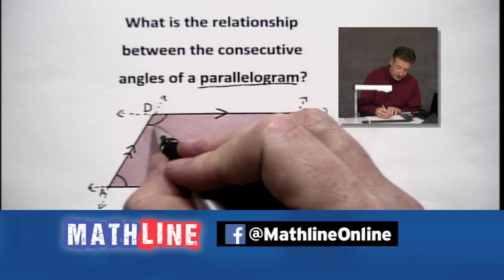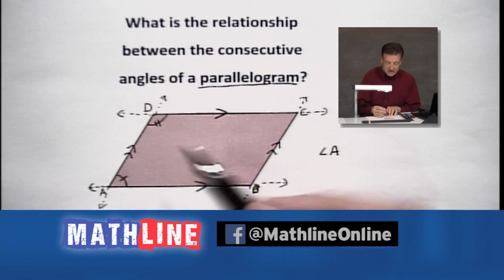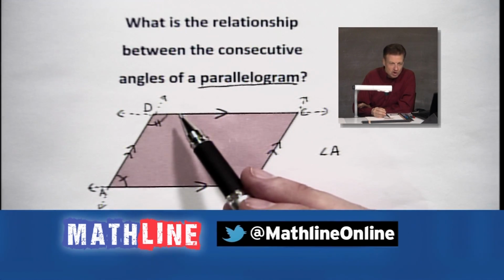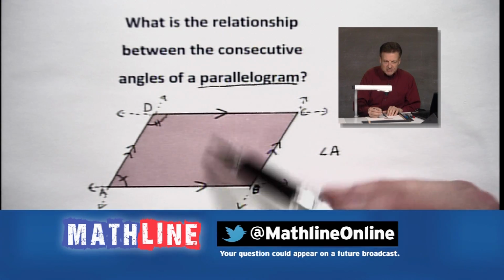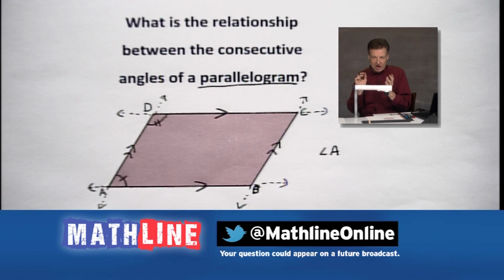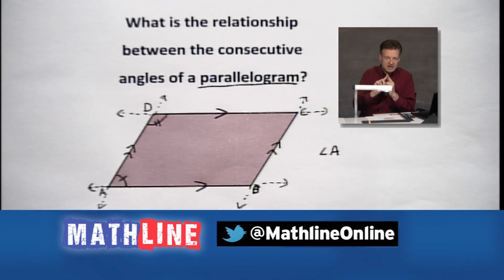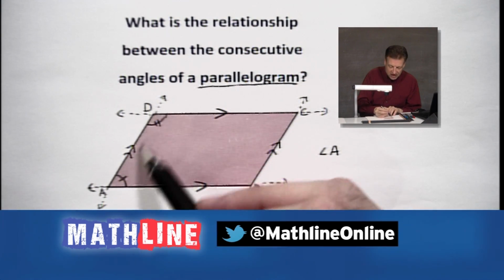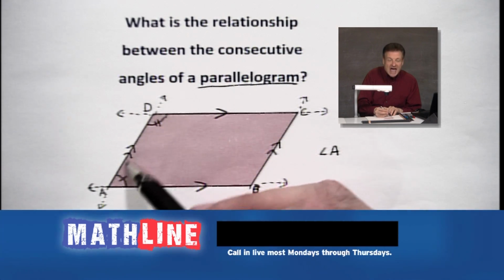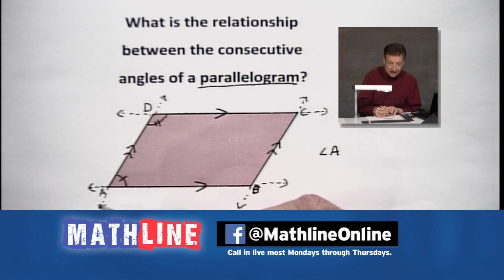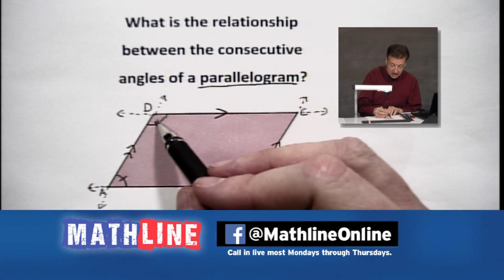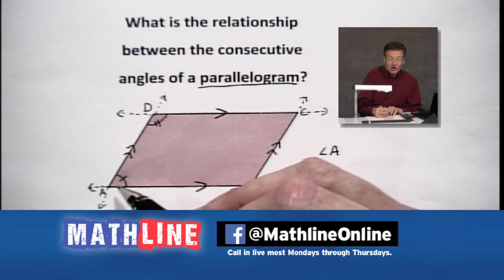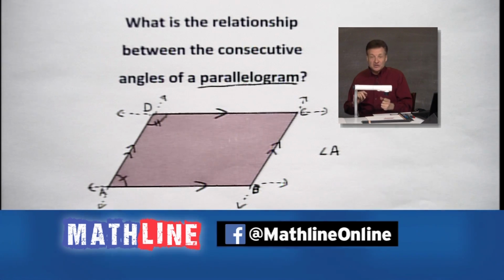Now, I'm going to put 2 ticks here and 1 tick there because obviously angle D is a much larger angle. Folks, they're inside the parallel lines, which makes them interior angles. That's the first thing we want to think about. They're also on the same side of this transversal, AD. So guess what? There are same side interior angles, as we call them. Sometimes we call them consecutive interior angles with the parallel lines.